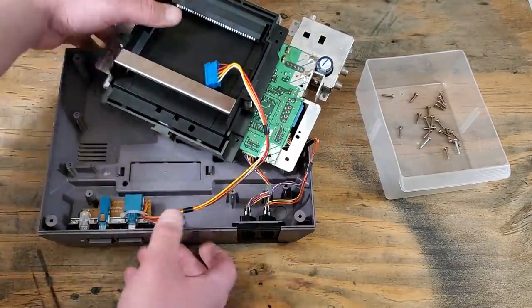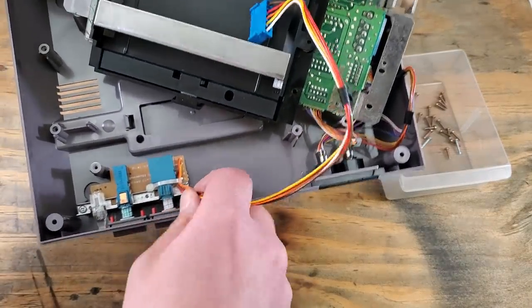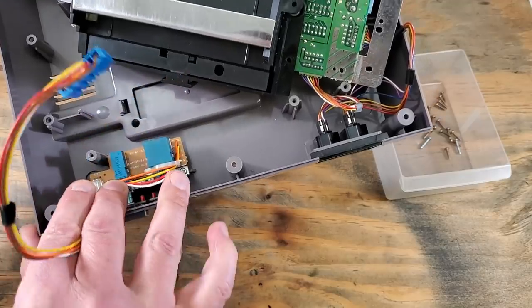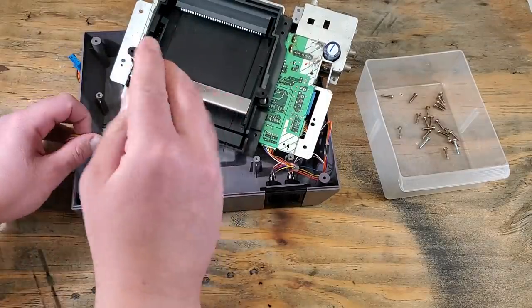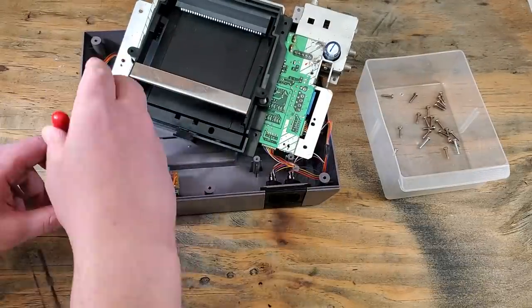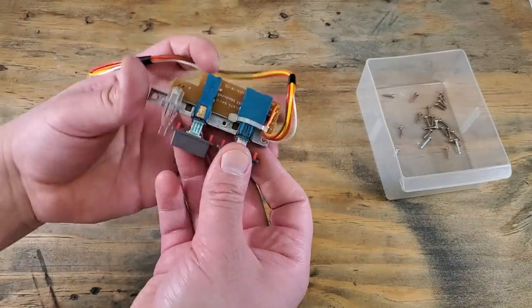From here, there is 2 more Phillips screws holding down these buttons. These are different from the others as well. One is hiding behind those wires, so we'll need to move them out of the way. Once removed, we can get the bulk of the console out of our way, as we won't be working on that part. This is our main focus here.